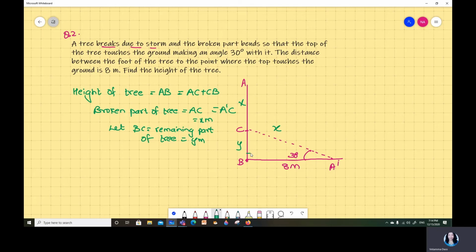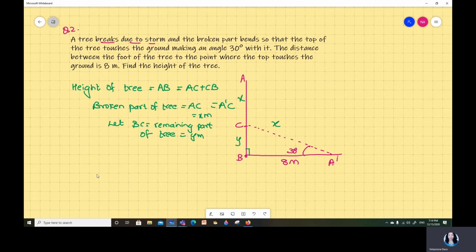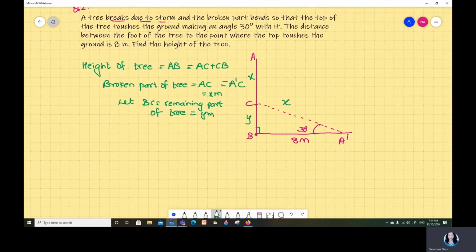So now we have a right angle triangle. Always in trigonometry, we have to search for where is my right angle triangle. So here the right angle triangle, what you find is triangle A dash BC. So in right angle triangle A dash BC, we find that this is a given angle, and there are two unknowns and one side is given. We just have to find out the trigonometric ratio between two sides relation.